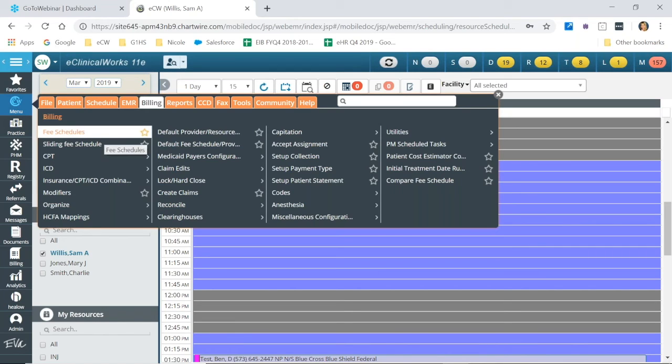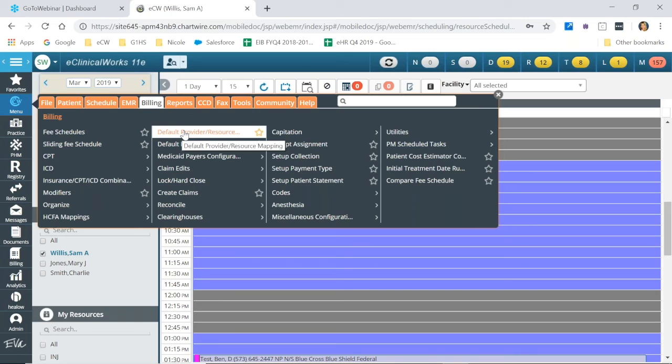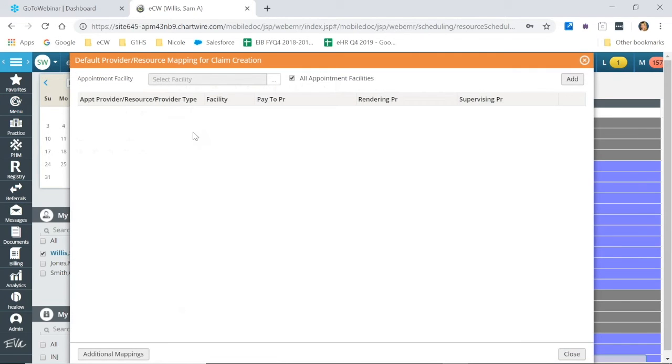So the next option that we have is the default provider mapping. So if we select that, and it's actually default provider / resource mapping, what this allows you to do is if you have a nurse practitioner, for example, who does not bill their name to the insurance company, you can actually set up some defaults here so that the billing and supervising provider will automatically change on your claim.